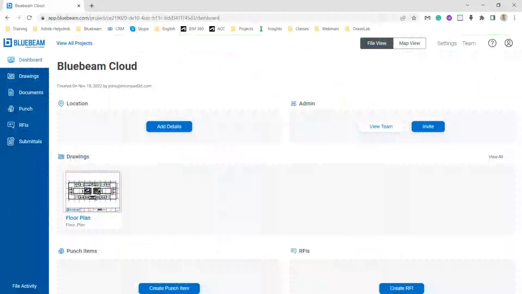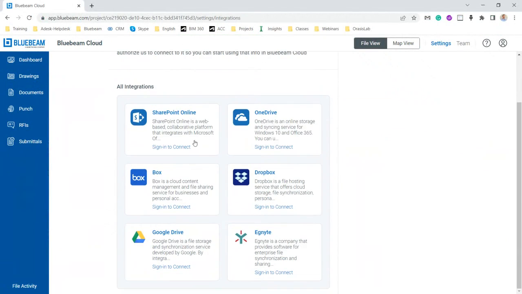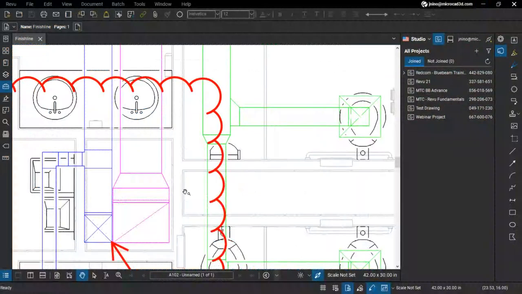Such as, let me go back right here. They are going to be these ones, like SharePoint Online, these ones, right? So with Procore, what happens is the following. If you save your files on that Procore location, you're going to be able to save changes and you're going to see them back in Procore, right?